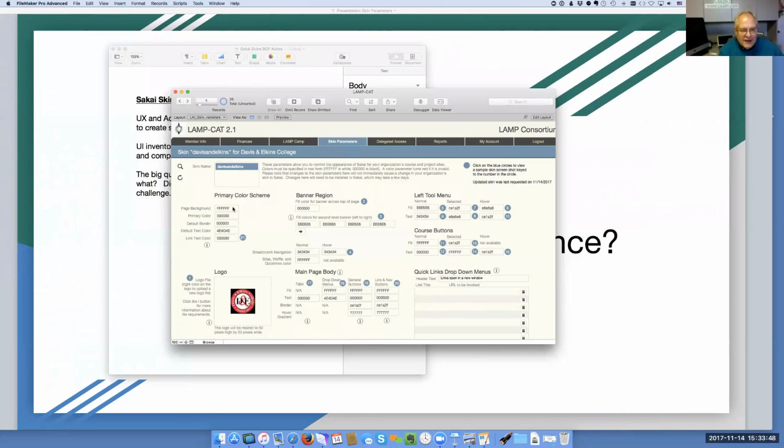But you can see that we had this notion that we'd just give them a few parameters and they can specify their page background, their primary, and this got bigger and bigger with special cases, just in case this and that. We've tried to keep it as simple as it can be, but this was my dream, that this would be a small screen and you could specify a dozen colors and you're done. It's not the way it works.